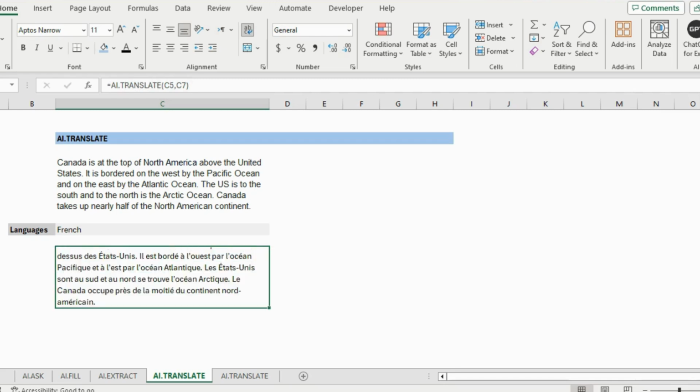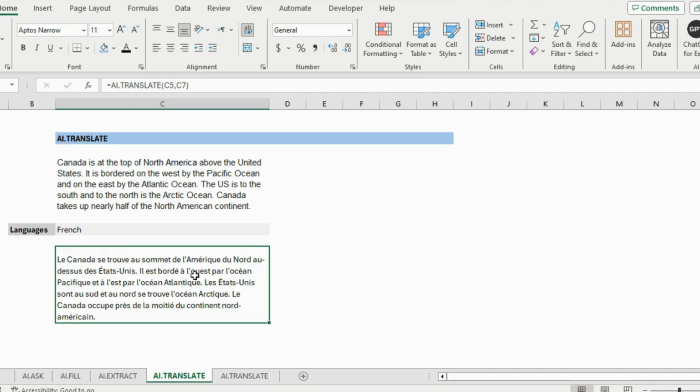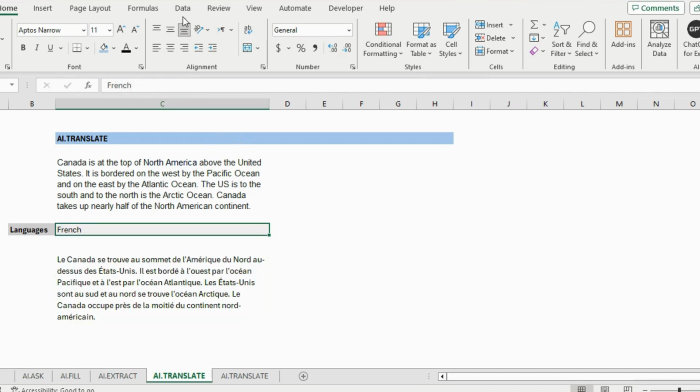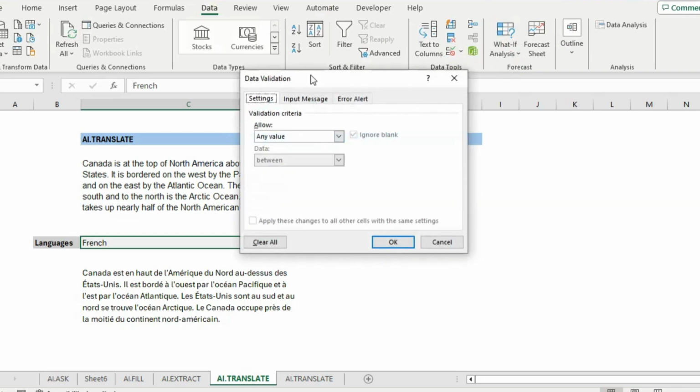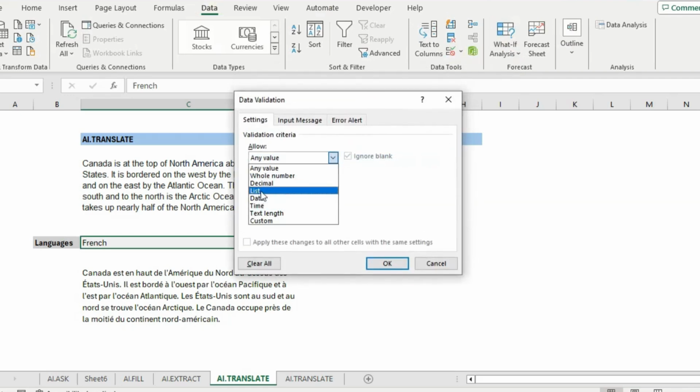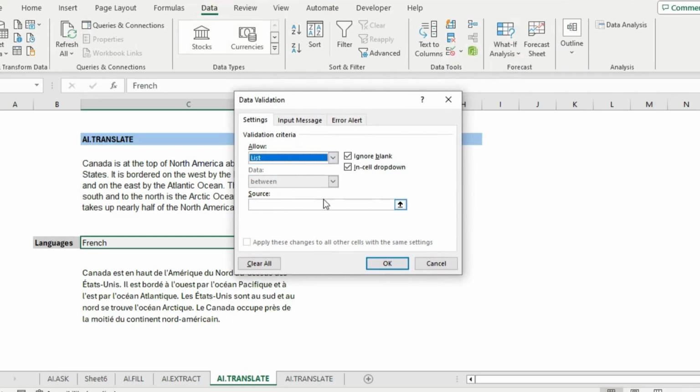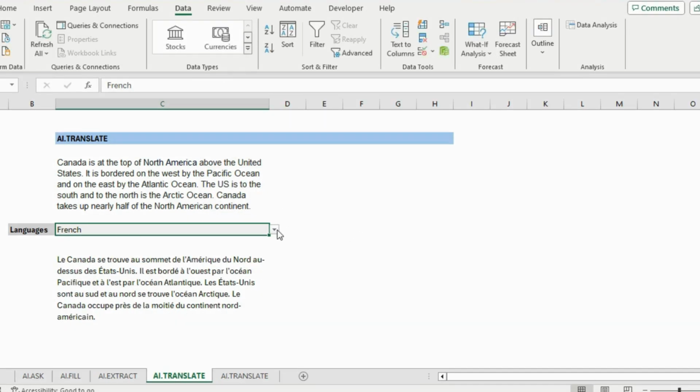And one great thing, we can make a drop down here to switch around different languages. For this we can go over to the data tab and click on data validation, this tick mark right here. I want to get a list, and I want that list to be all of the languages that, let's suppose, I want to translate by. So let's say Spanish, comma, Japanese, comma, French, comma, Arabic, and hit OK. Now in this drop down, if I switch to Japanese, you will notice that all of this is going to switch in a second. Isn't that an awesome thing?